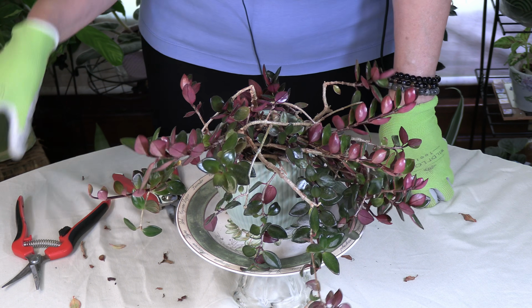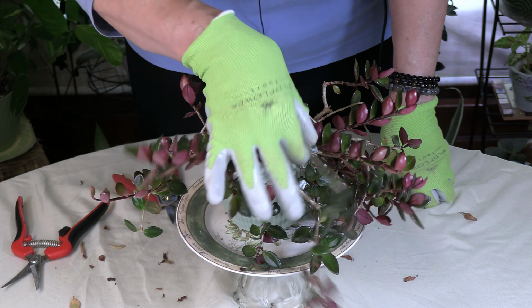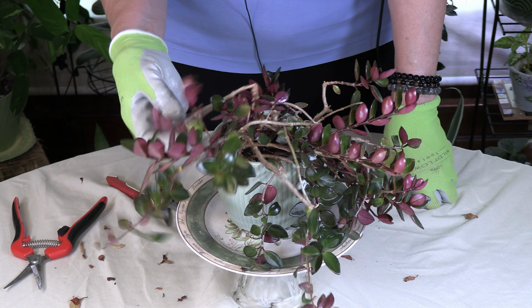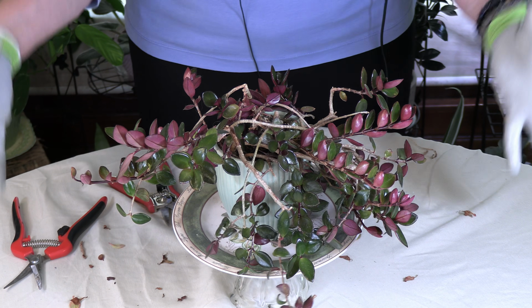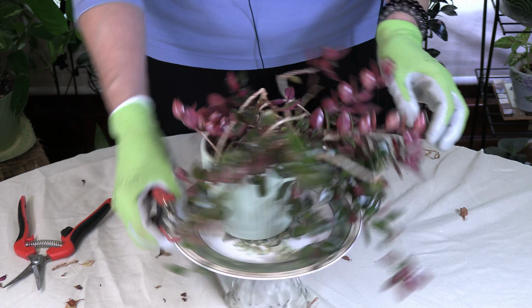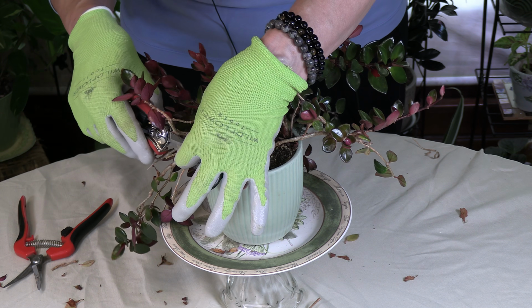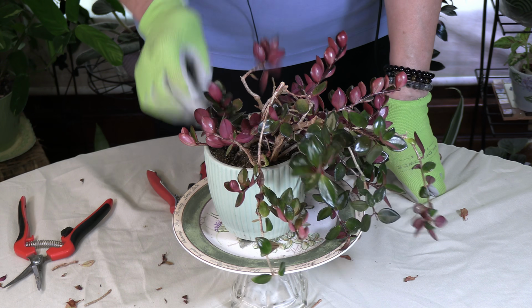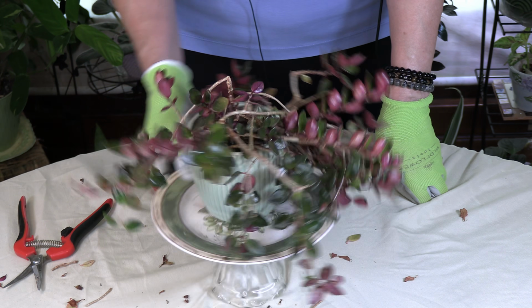Okay, this plant is a bit on the rangy side. A lot of times this plant, the goldfish plant, does that, so it just depends. Also, these are nice hanging basket plants, so you do kind of want that flow, right? So there you go for that. I just found here an empty stem like I was talking about, so I'm going to cut that back to where the other part that is actually growing is.